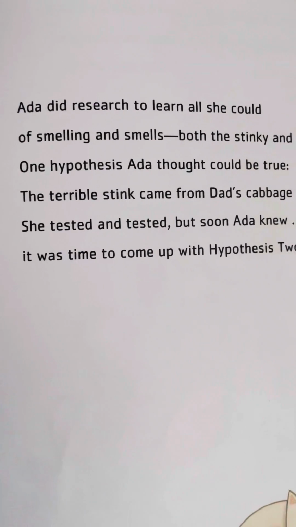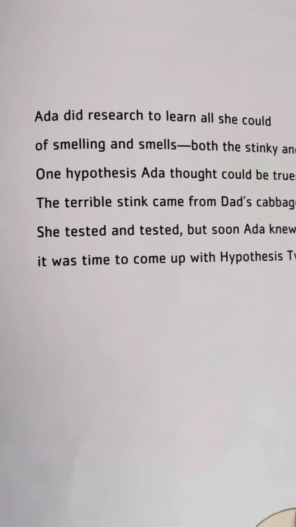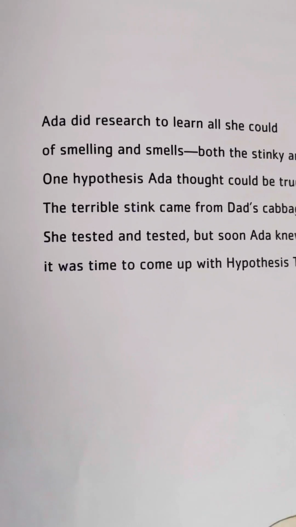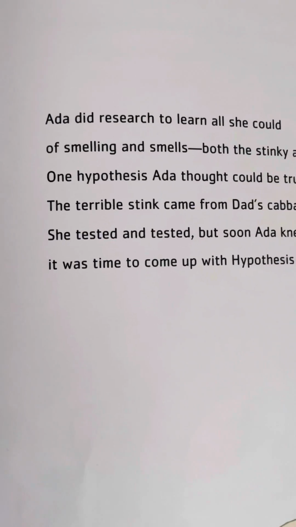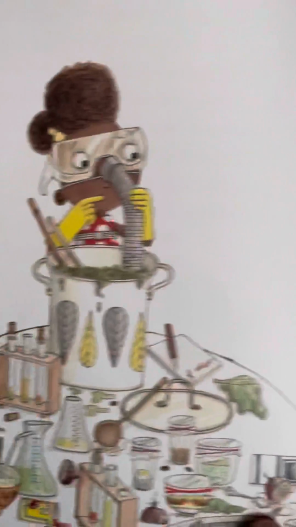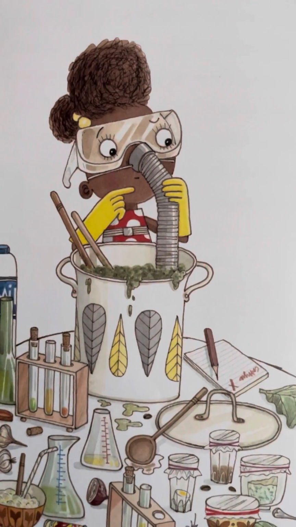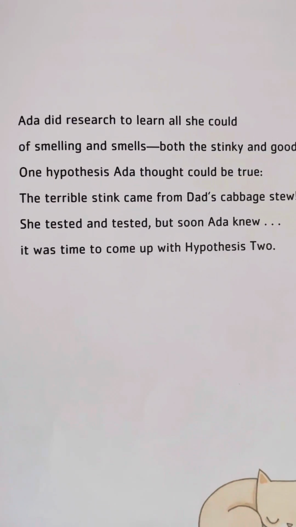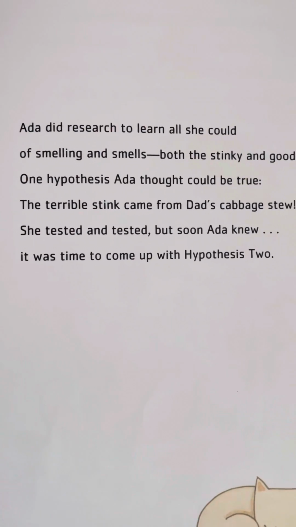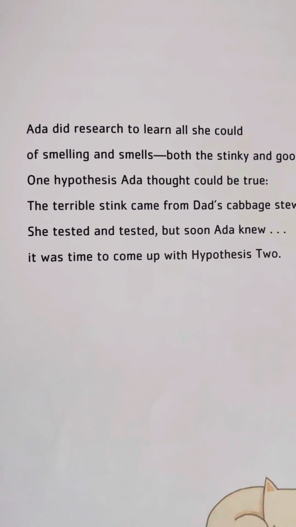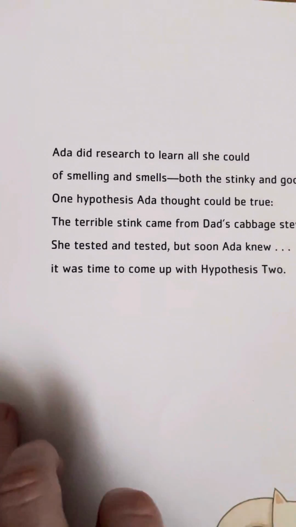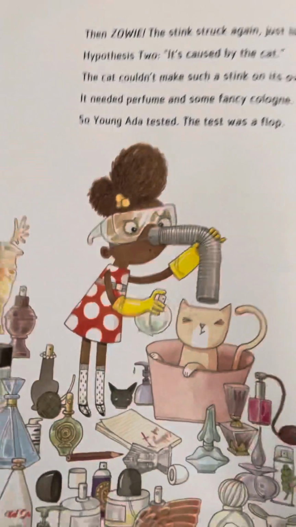She tested and tested, but soon Ada knew it was time to come up with another hypothesis too. Hypothesis, that might be a new word for you. A hypothesis is something she thinks. The first thing she thinks is that the stink came from Dad's cabbage stew. Maybe she had to think of something else.